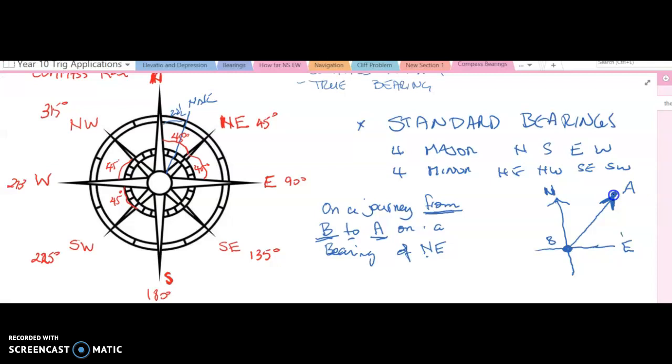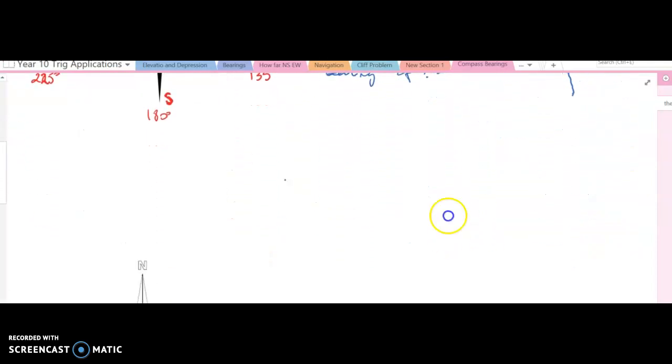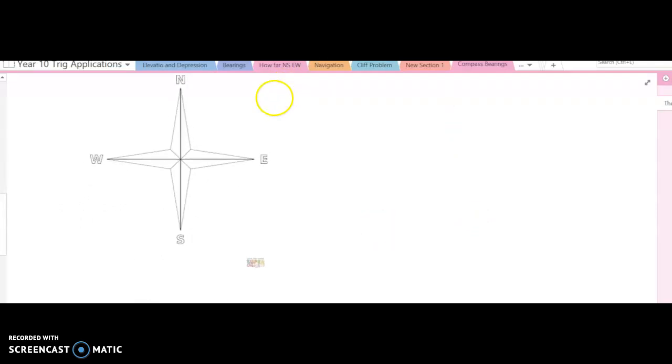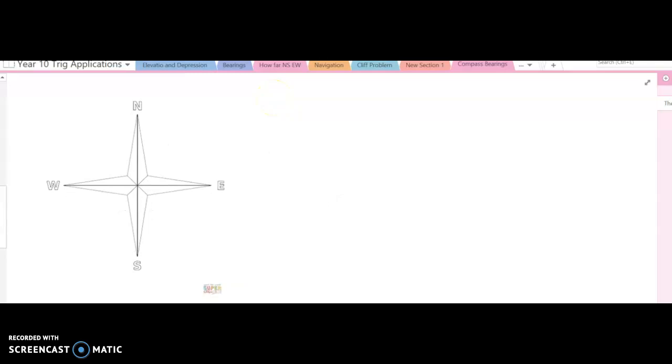What if we want to go in between? Well, for that we use the compass bearings. And so with compass bearings, we're looking at any direction.